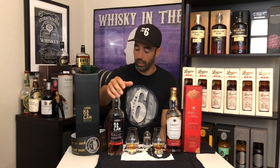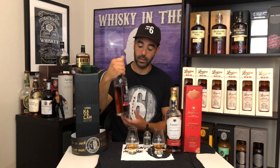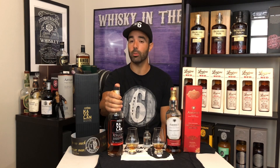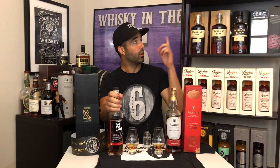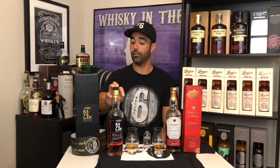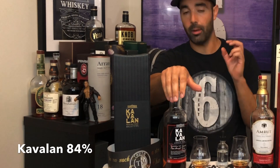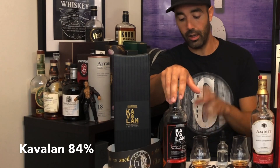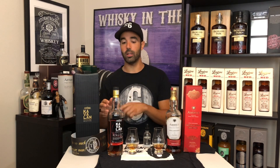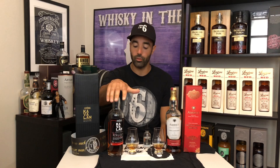As for the Cavallon French wine — there was a lot of hype around this. It's between $400 and $500 retail Canadian, so really expensive stuff. Does it warrant the price? I don't think so. Unfortunately I would rather go with the Vino Barrique, the Portwood, or the Virgin Oak — because I think the Virgin Oak was a stellar example of what Cavallon could do. This, unfortunately for me, is an 84. I was going to give it a little higher, but I go by the amount of times I tried something. Every time I tried this it fluctuated — the first time I didn't like it at all, then I liked it a little more, then a little less again. So 84 is the most fair score for this whiskey.